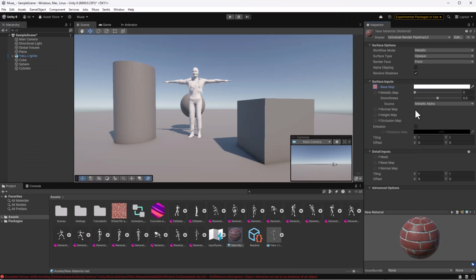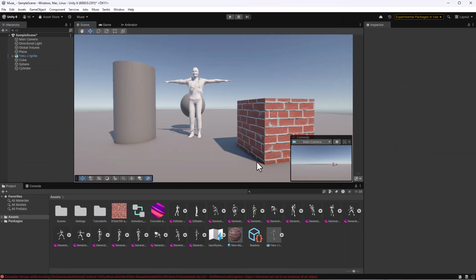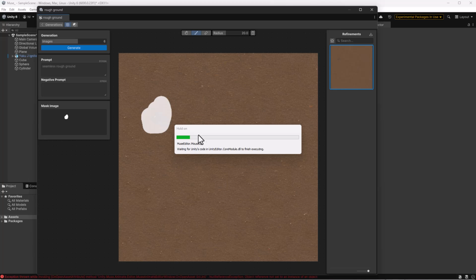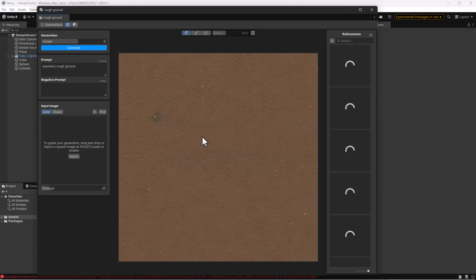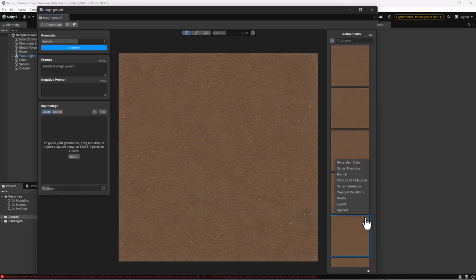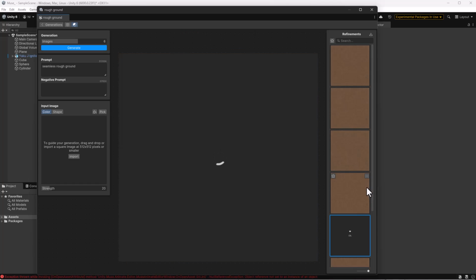Now, this doesn't end there. You can actually create your PBR materials with this. And this is also pretty interesting because all you have to do is just generate a bunch of textures, and you can also do the whole inpainting thing like we said, in case you're trying to make something that is very seamless. And from there, you can go over to any of the specific ones, click on the tiny menu, view as PBR material if you want, export this if you want, or even set this as a thumbnail.